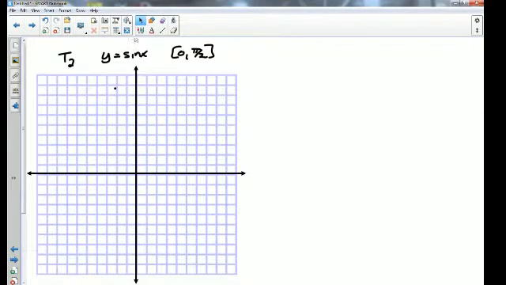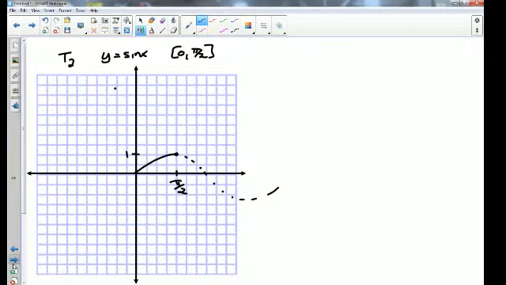So sine x from 0 to pi over 2 has an amplitude of 1, right? So it looks like this. I picked pi over 2 for a reason. If we continued on, it would obviously do our normal sine curve, but we're just concerned with that interval. We want 2 subintervals. Here's 0. Pi over 2 divided by 2. Pi over 4.